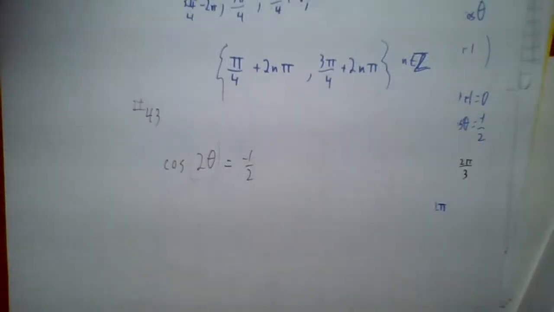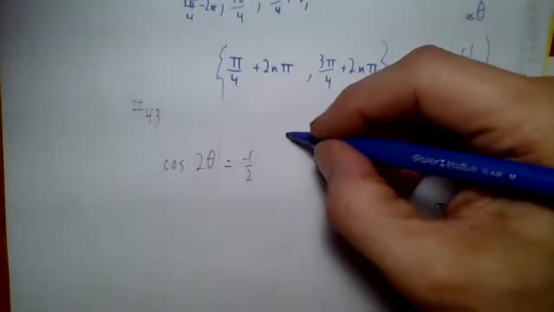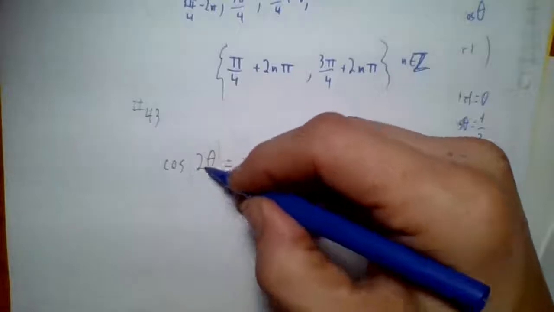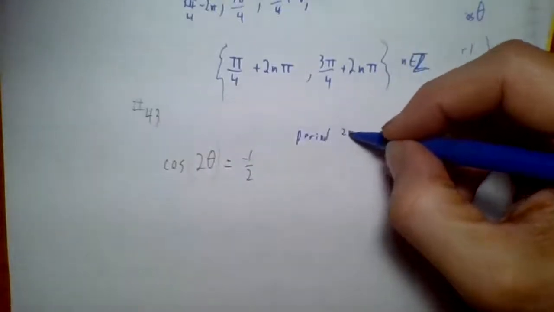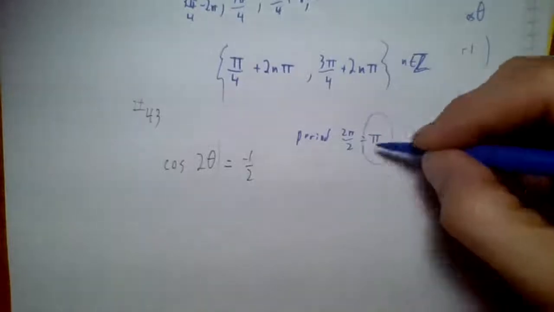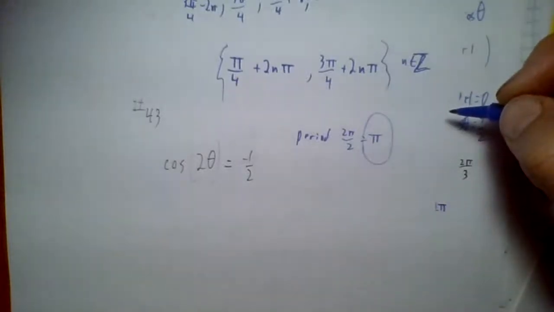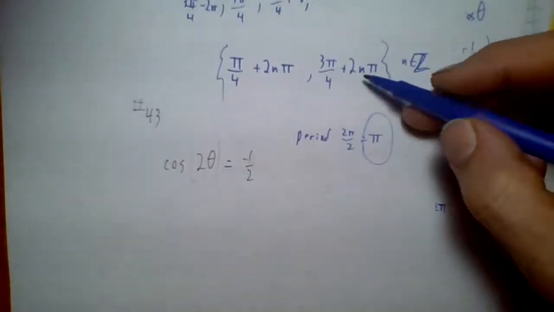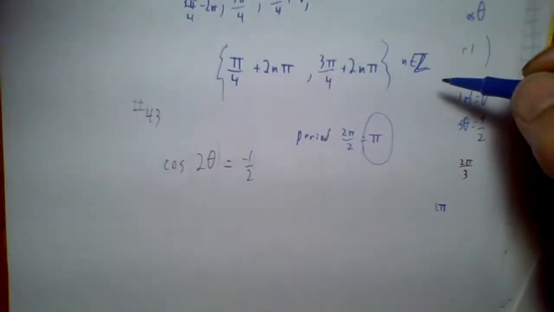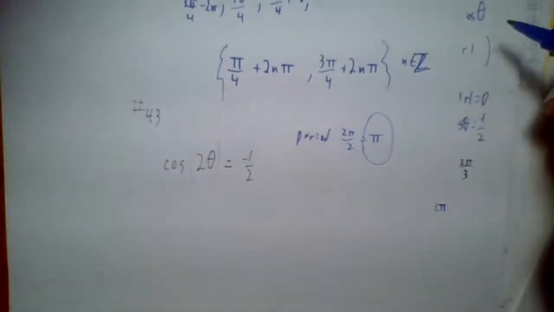I've sketched the graph, but I have to think in terms of what is the period on this graph right here. Period was 2 pi over b, or 2 pi over this. Omega is 2. So that comes out to pi. This is actually period pi, so they're going to repeat every pi units. It's going to be any multiple of pi that's in there. And I need all of the solutions that happen between 0 and pi on this.